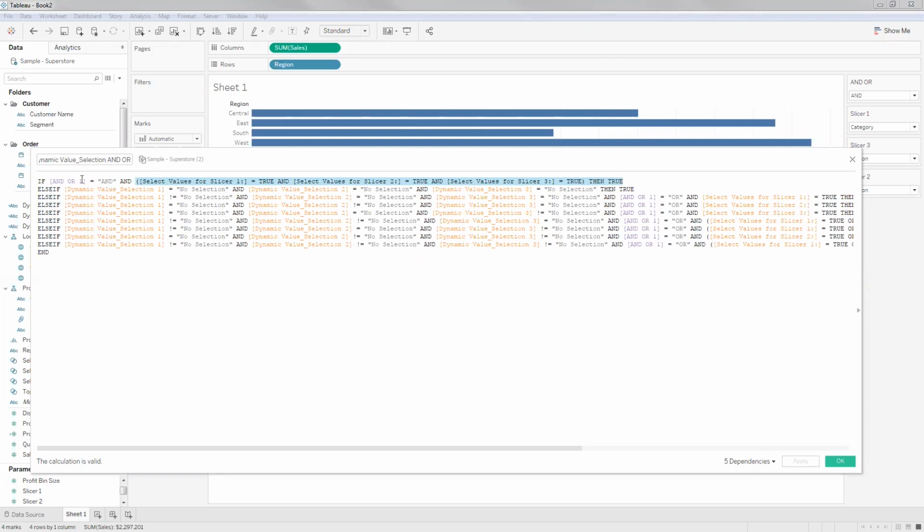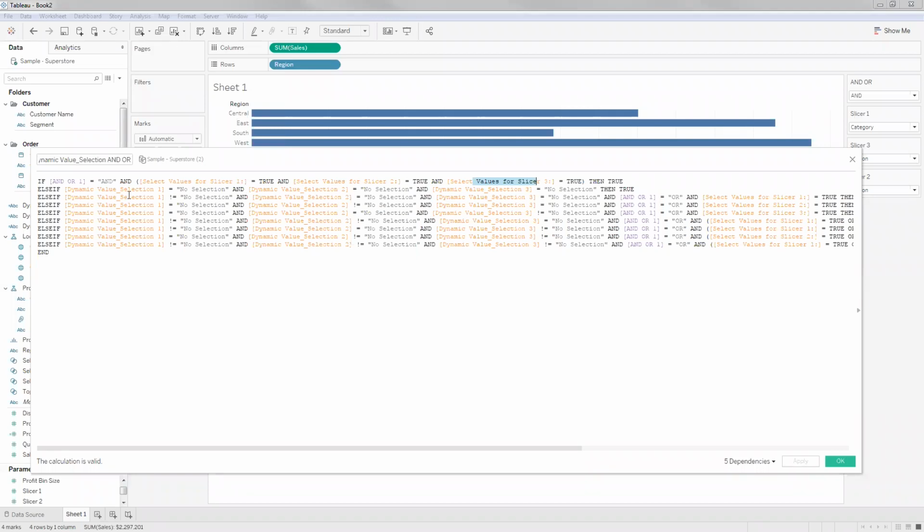So whenever this parameter is and, if set 1 is true, send it through, slicer 2, if it is true, send it through, slicer 3, if it is true, send it through. It's just like dropping all those slicer filters onto the filters pane and working in the default way. That is how and logic will work.